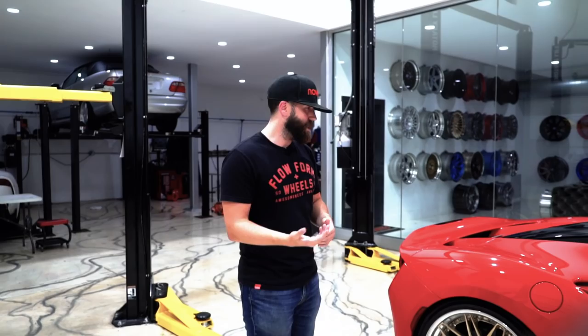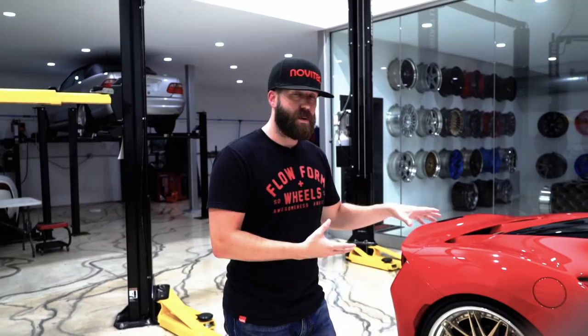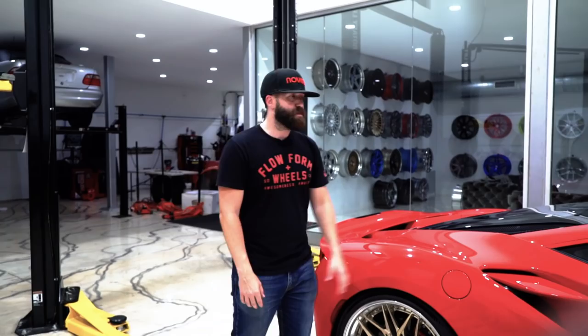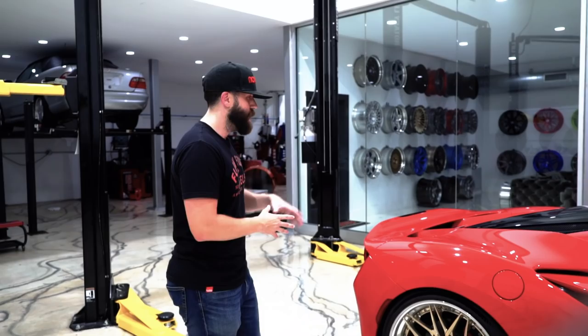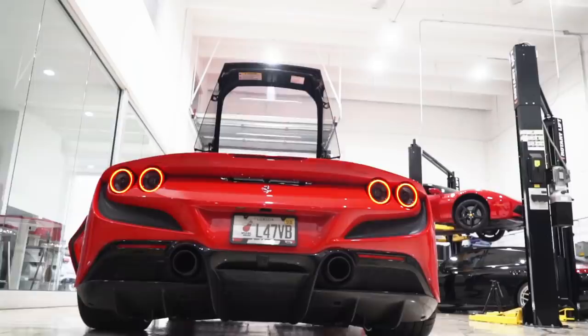Since they're fully adjustable, every owner can select what height they want. Down here in Miami we have amazing roads, so this customer can get away with having the car this low — the front-end lift works in conjunction with that. We've seen people on Ferrari chat forums who say the car is too low for their roads — but this owner is in Miami where roads are perfect. For those in states like New York with terrible roads, the car can be adjusted with these springs to be a little bit higher. We call it the 'Miami height.' You also have to get the wheel fitment right, because if you lower a car this much on factory wheels they'll be sunken in and you'd have to throw spacers on a car that costs this much — you don't want to do that.